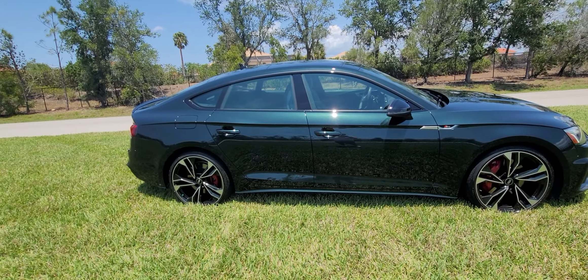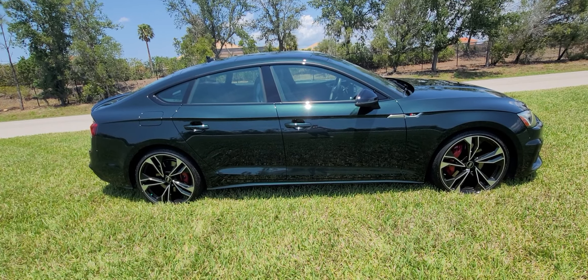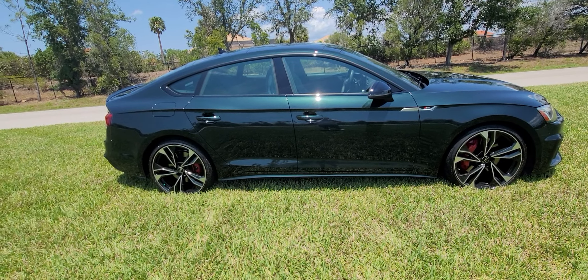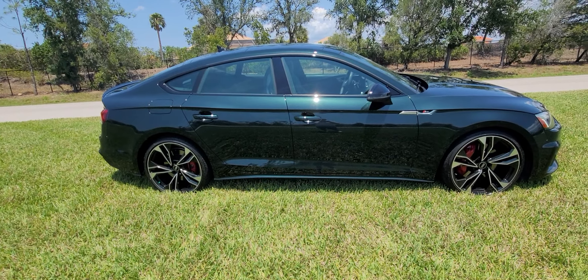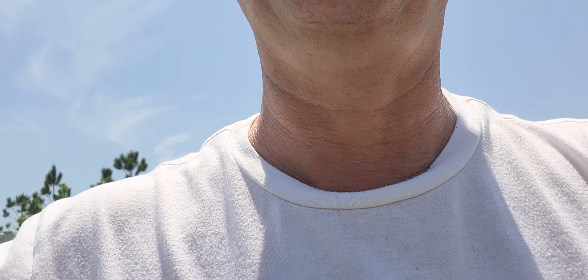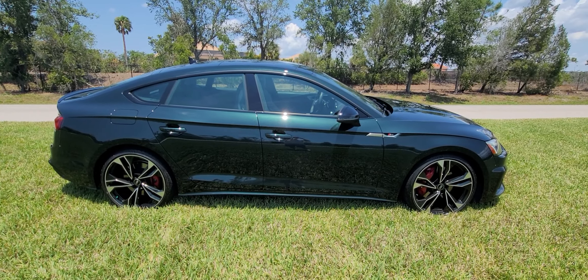Anyway, we covered the tires, the wheels, the mechanicals, the interior, gas mileage, and kind of just did some overview of the carbon fiber and the kind of package that now you need to get in order to get that. If there's anything else that you guys want to know, definitely put it in the comments, let me know, share the video. A lot of people have reached out to me about getting into these sport backs, which I think looks much nicer than the two door. I think especially that back deck lid looks just beautiful on this shape of a car — the silhouette. So definitely look at giving me any kind of feedback, any kind of comments, and I'll chat with you guys soon. Thank you.